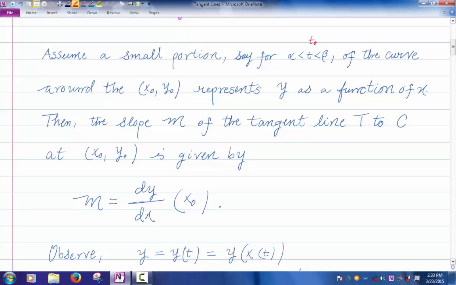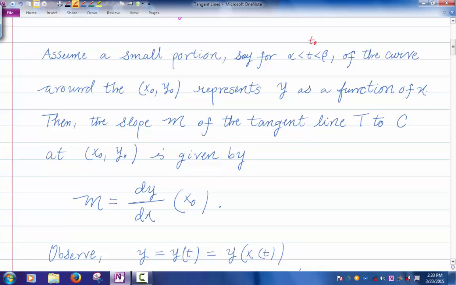But the question is, how do I come up with dy dx at x naught, right? How do I come up with dy dx? Because probably I am not going to be given an explicit formula for y in terms of x. Most probably you wouldn't be able to find y as an explicit formula in x. If I have an explicit formula for y in terms of x, then I can just do the problem as usual, as I did in Calc 1, right? So how do I come up with dy dx at x naught? That's the question that we want to answer.